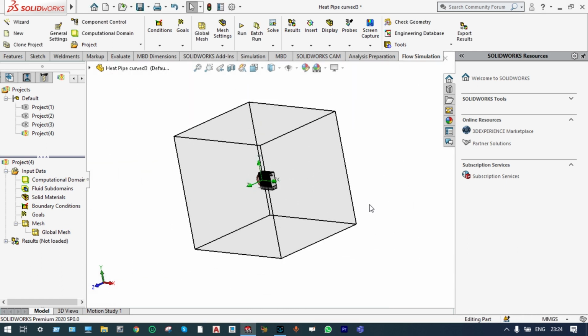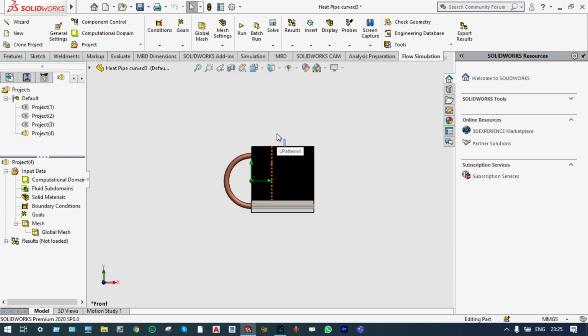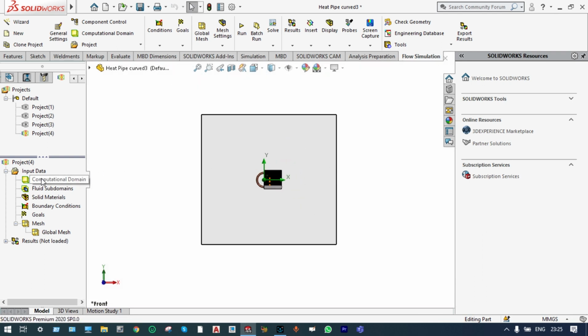So this is the domain. We have to minimize this domain because the higher the volume of the domain, the larger the time for calculations or iterations. So let us make the domain as small as possible. Let us edit this part.